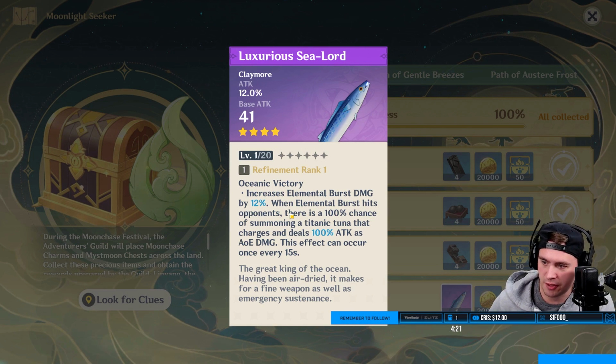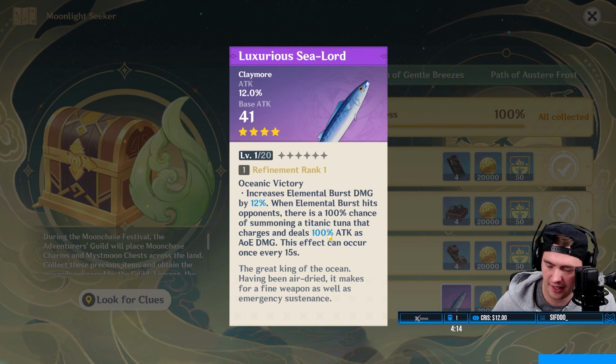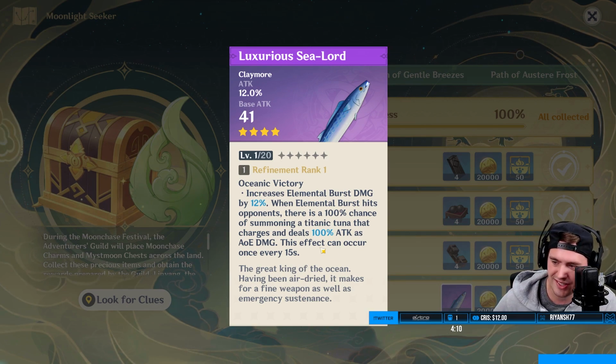When the elemental burst hits an opponent, there's a 100% chance of summoning a TITANIC TUNA that charges and deals 100% attack as AoE damage. This effect can occur once every 15 seconds.